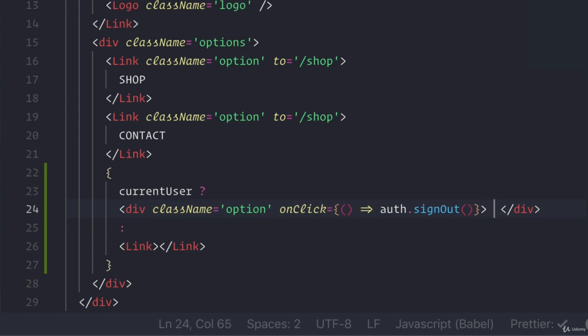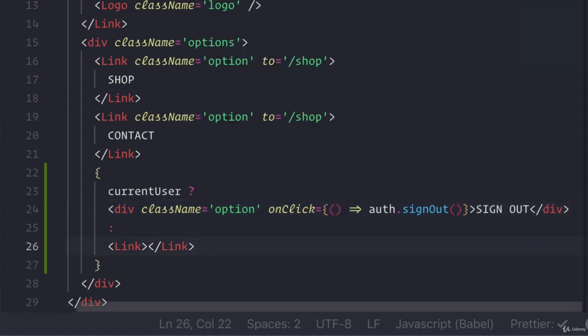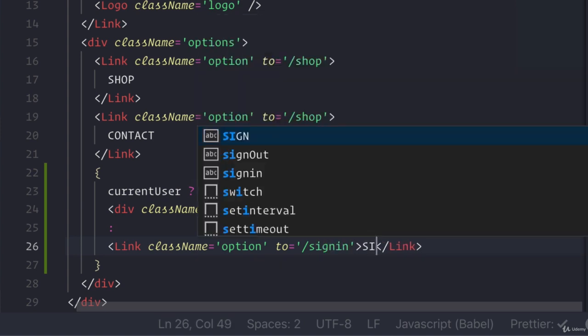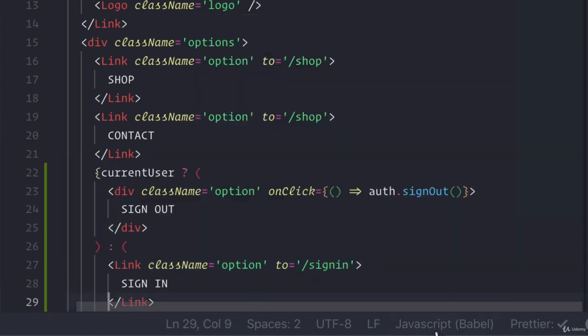And then we're just going to say here, sign out. And in our link, we're also going to have the class name of option, except it's going to take us to /signin. And here we're just going to say sign in.